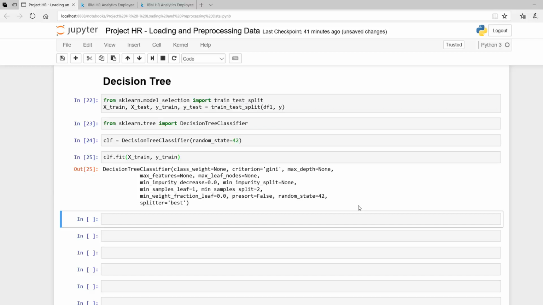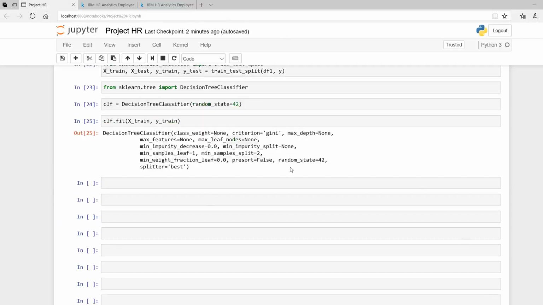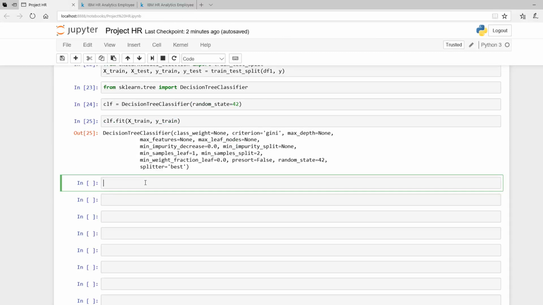The next thing that we need to do now is to check out what our confusion matrix looks like, and the accuracy score that goes with it. Let's walk through them one by one. First of all, we have the decision tree, and we're going to have a look at the scoring report. So from sklearn metrics, we're going to import the accuracy score as well as the classification report.